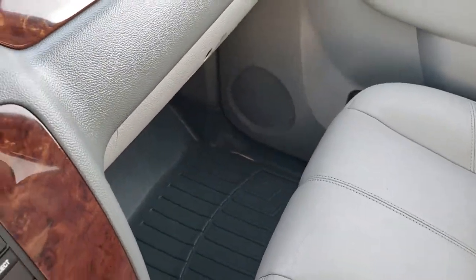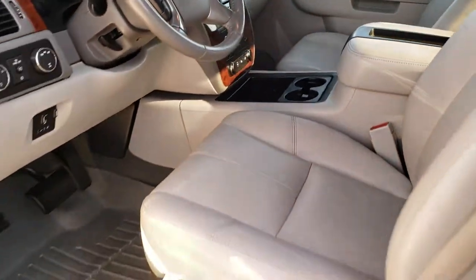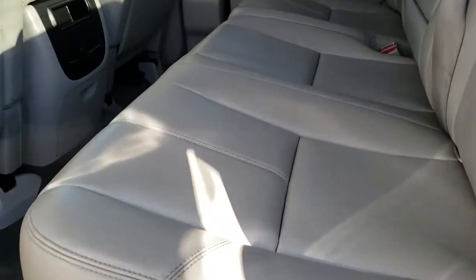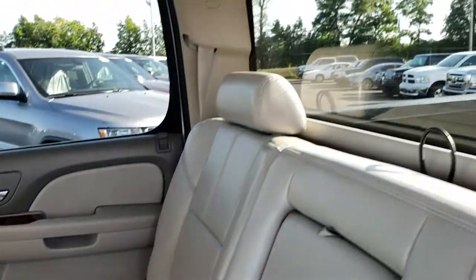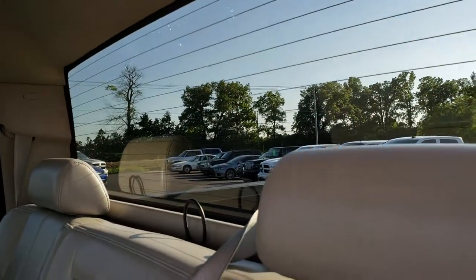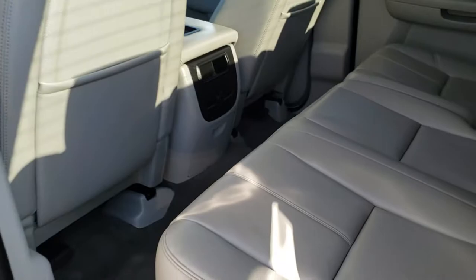We're going to take a quick look at the back seats and then check out under the hood. Back seats are just as clean as the front seats — no rips or tears back here. It does have the LATCH child safety system and a fixed glass rear defrost window. Carpeting is extremely clean back here — no rips, tears, or major stains. Very, very nice and clean inside this truck.